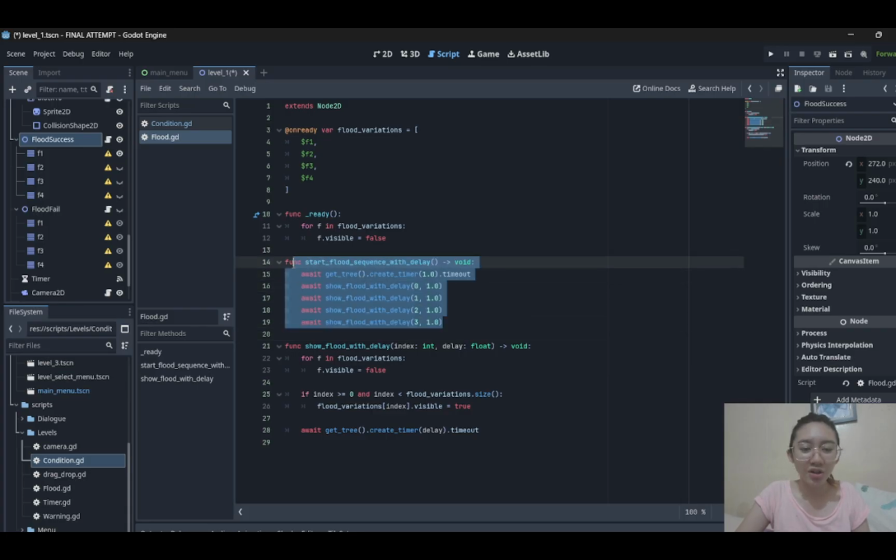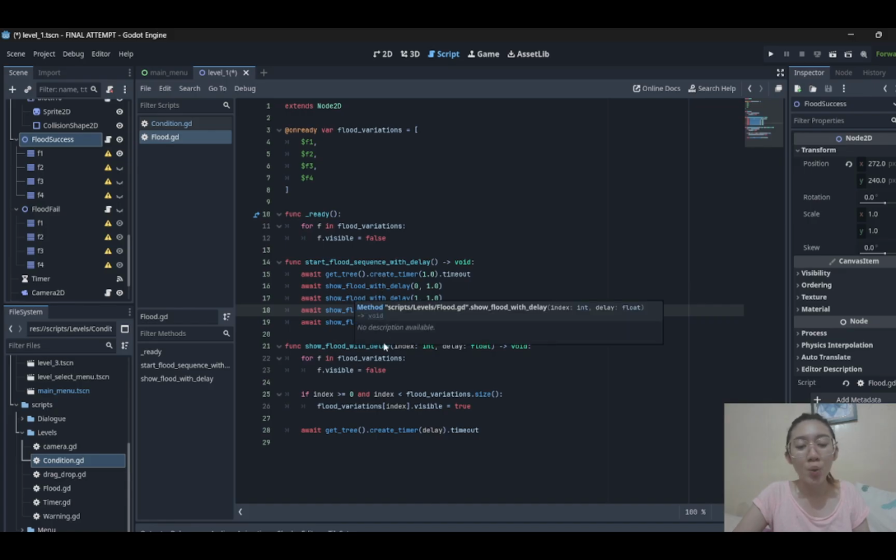Since the sequence alone doesn't say when it will appear, this one tells us that if the index is a specific index number and the index is less than the flood variations size, then the visibility of the flood or the tile map will be true, or we will see it.